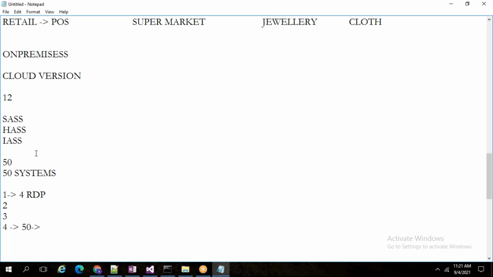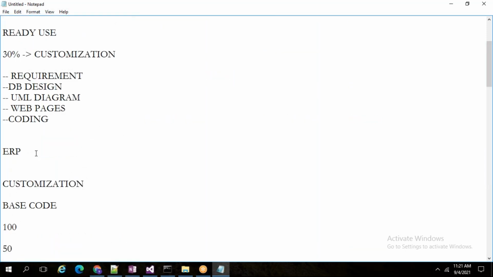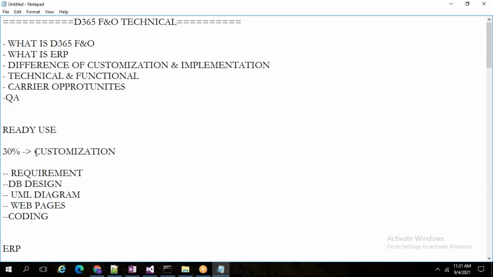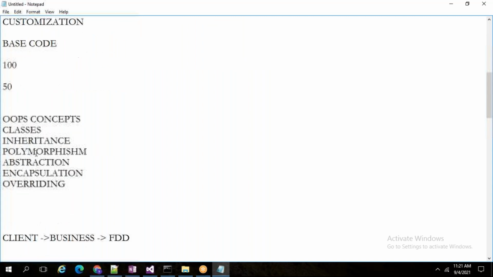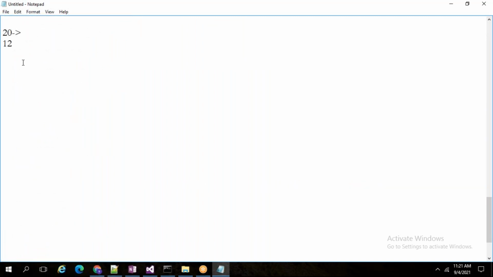So this is all about Dynamics 365 and the prerequisites of the software. If you want to install this, these hardware requirements are needed for your system. The processor should be Core i5 or above, latest generation.